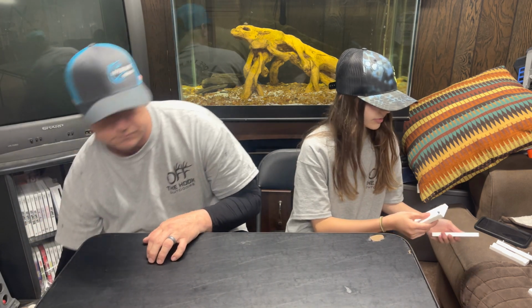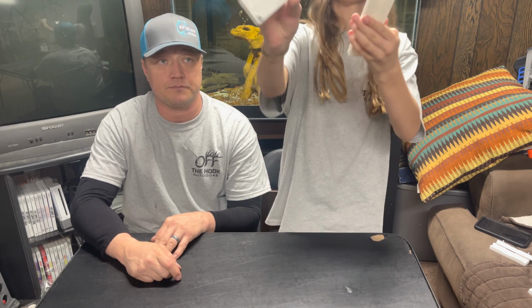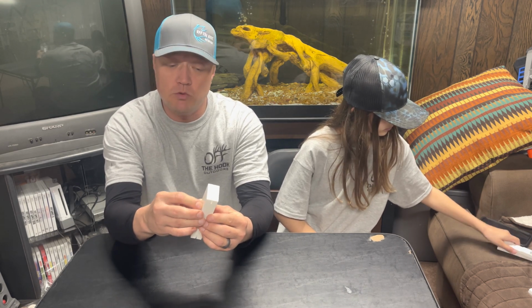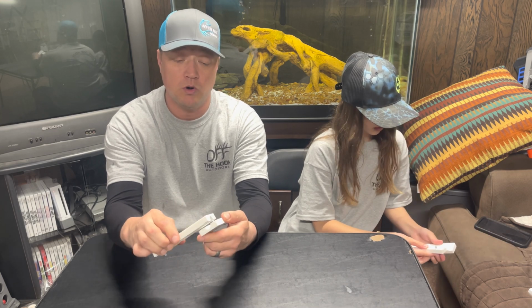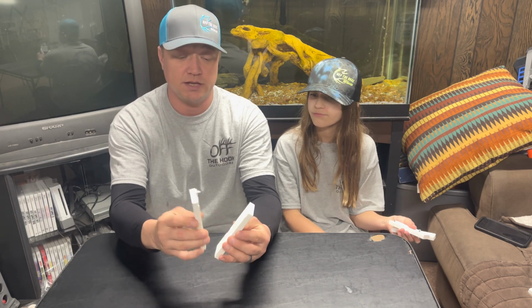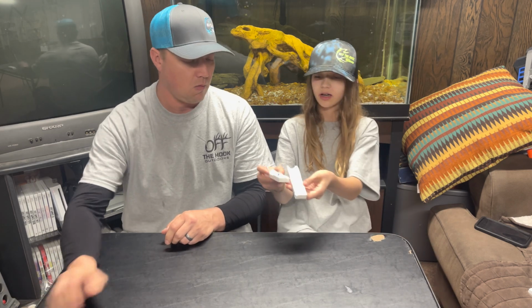Okay, the next molds that we have are from Amazon, and this first one is a Rage Bug. This mold is a Rage Bug, and it is a stone mold actually, and it's a single mold. Now you can buy molds that have multiple cavities in it, so you can pour 4, 5, 6 at a time. But I just like to pour one at a time with mine.